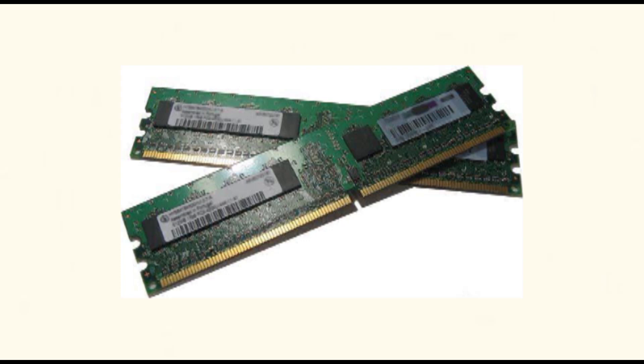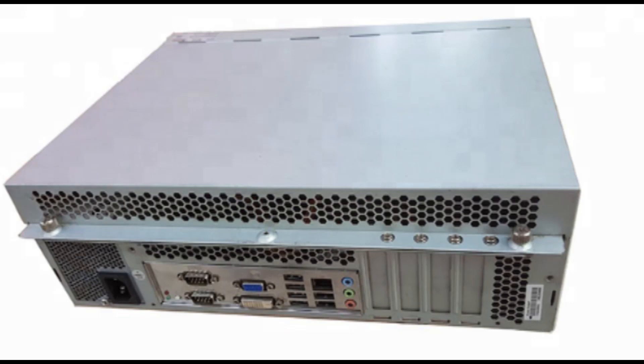This is a DDR3 RAM and this RAM is seen on this senior PC. The RAM comes in 2 GB and can also come in 1 GB. When using this PC I suggest you use a minimum of 4 GB RAM to be able to enjoy this PC. This is the most commonly used PC because most ATMs - especially all senior ATMs - come with this PC.